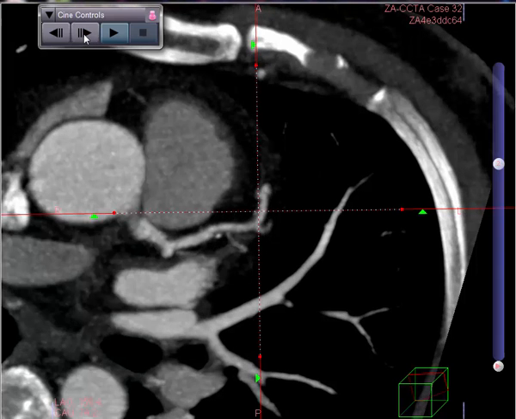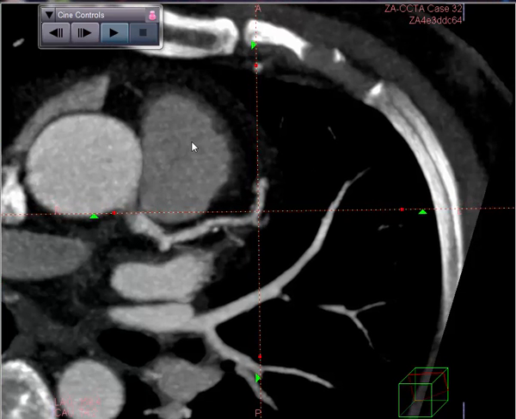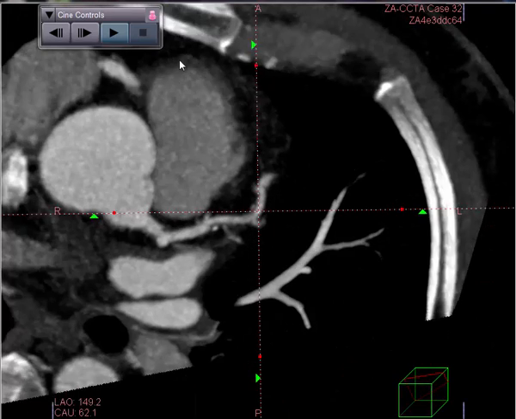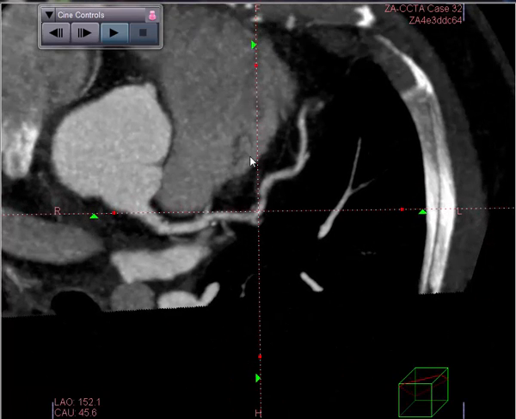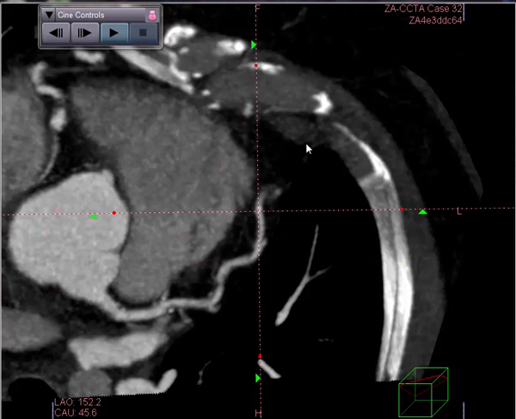It's important when you're looking at this to come up with the phase that has the least motion artifacts. If there's some calcification present, you should note that the calcification looks more like river rock. It's relatively smooth. If it looks like gravel, it is probably a motion issue contributing there. But there is non-obstructive plaque in the mid-LAD. As we go down further, there's some mild luminal abnormalities, but nothing really significant.